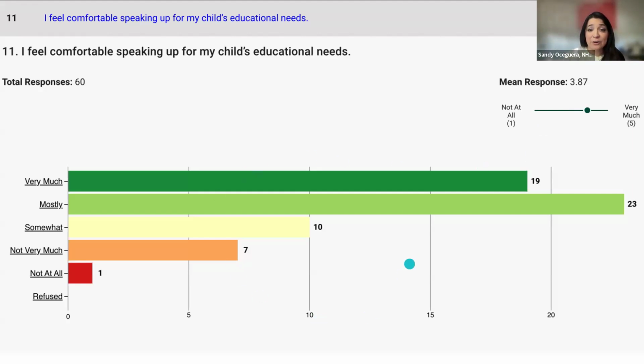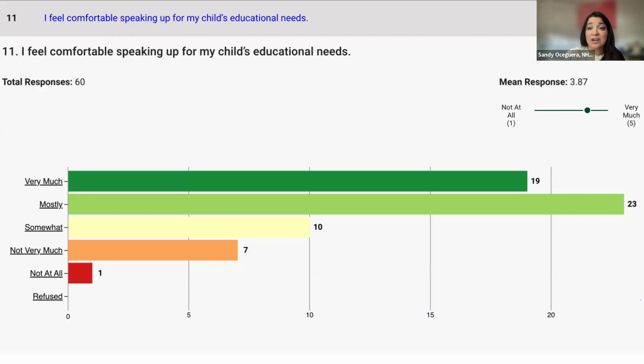Then it breaks it down even further. We can see how many of our families said they agree very much. I could click on that and see exactly which families said very much. Those 19 families would be listed out for me. I could do the same with the 23 that said mostly. And then there are 18 families altogether that ranked it lower.